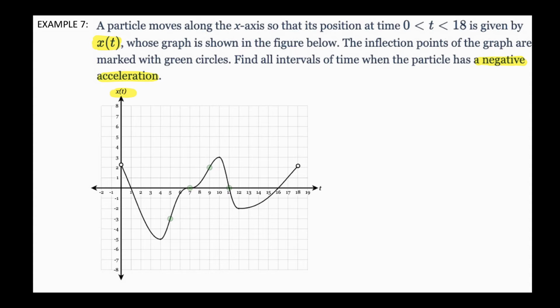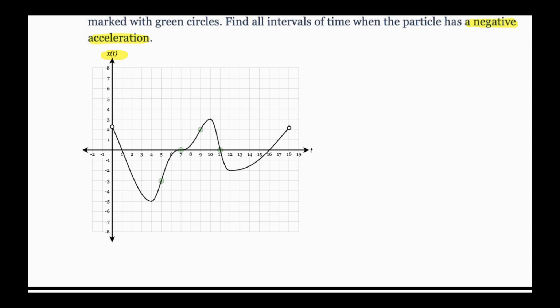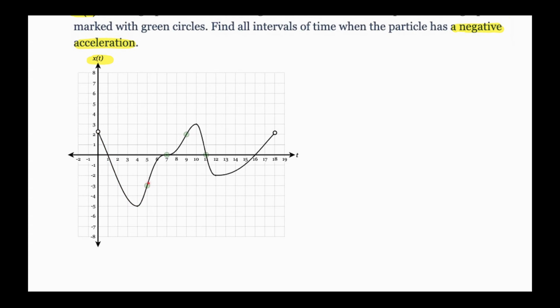Okay, so I'm going to highlight it. Concave down. And luckily, those green dots separate where it's concave up and concave down. So the green dots are actually going to help us. Concave down means spills water, not holds water. So from the start to the first green dot, that's holding water. That's concave up. That's not what I'm looking for. But from the next green dot to the next green dot, that's spilling water. So that's going to be one spot.